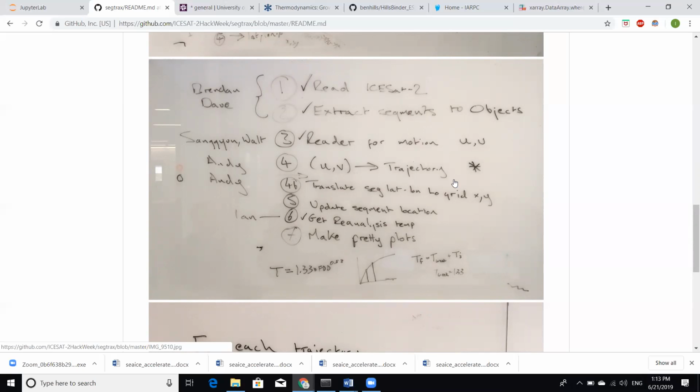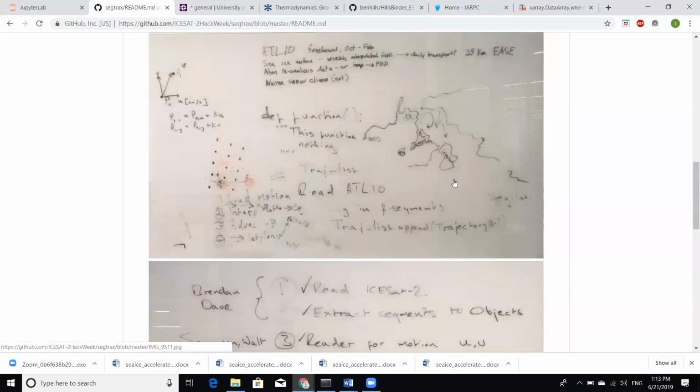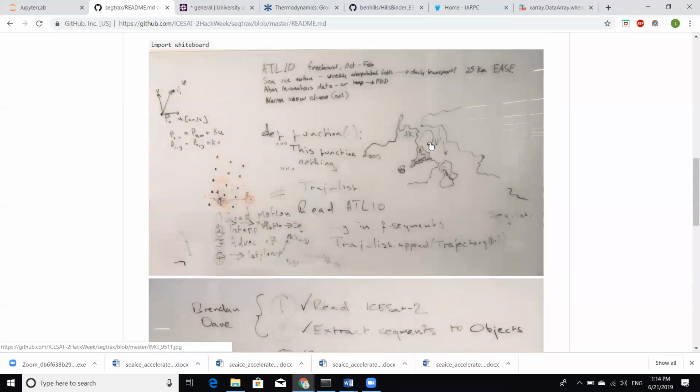If we go back up to the beautiful map that Walt drew from memory of the Arctic Ocean, we decided to limit our spatial extent to the eastern Arctic and to focus on ice that is entering the transpolar drift stream. We felt that in dealing with this area, we would be dealing with just seasonal ice that we didn't need to contend with snow accumulation on, or we didn't need to contend with it as much. So at the end of it, we basically had, I think it was about 3.5 million freeboard segments in that region over that time period. And then it got broken up into different objects that these guys then processed through.